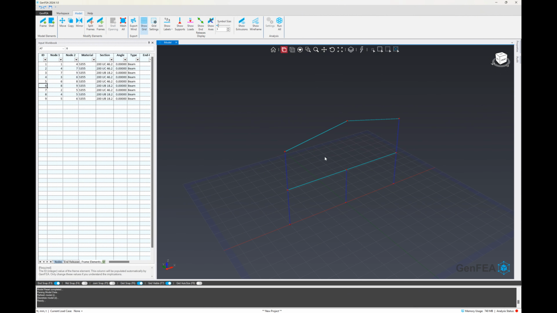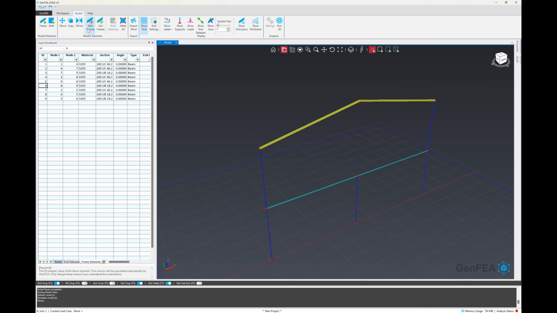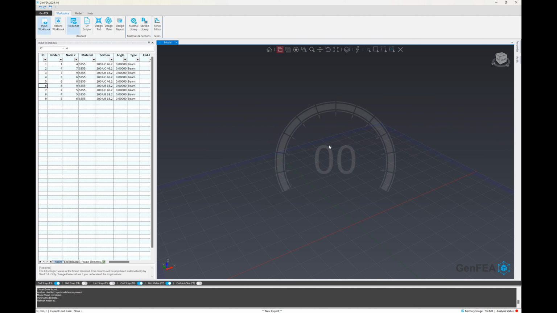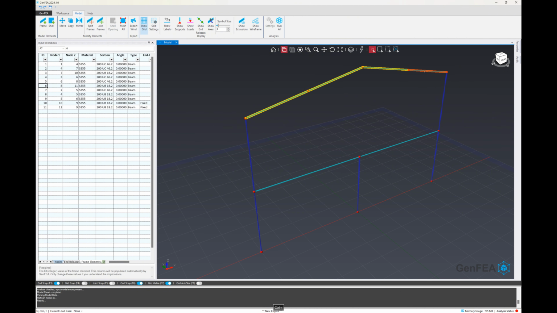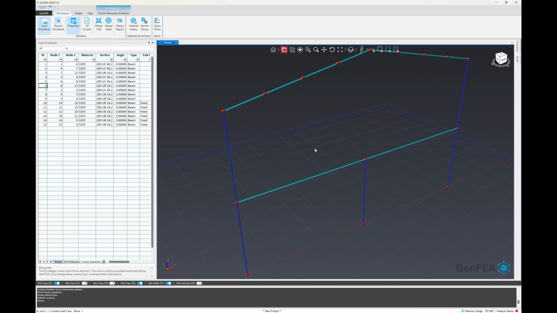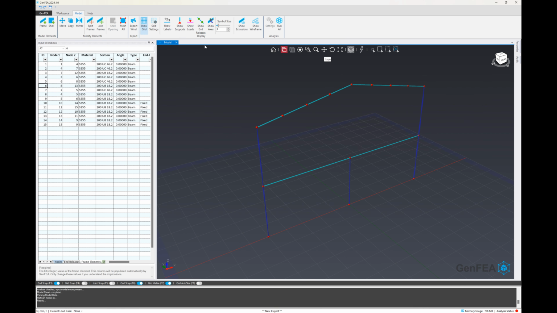Right. So now that we've done that, let's select the rafters, and we are going to split the rafters into smaller segments so that we can easily apply our purlins to it. And you'll see we've used 50% there as the split value, and I'm going to repeat that. So I'm going to select the 4 rafters again, and then I'm going to use the split frames, and the value is 50%. So each time we're splitting those by 50%.